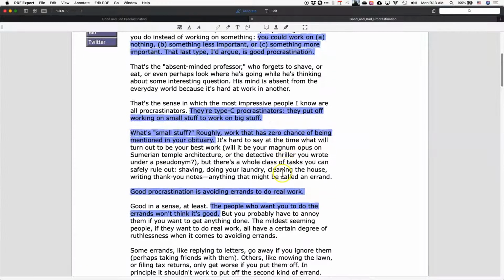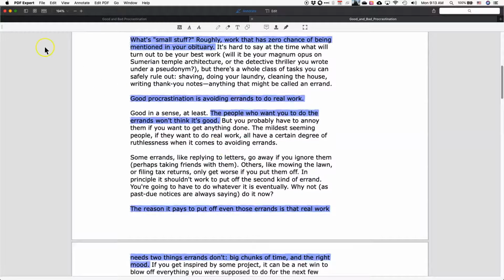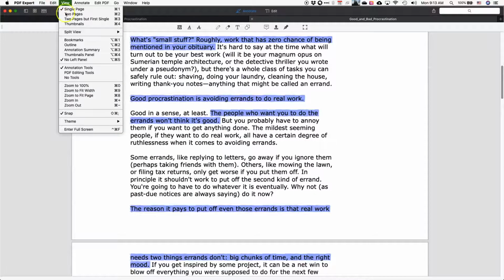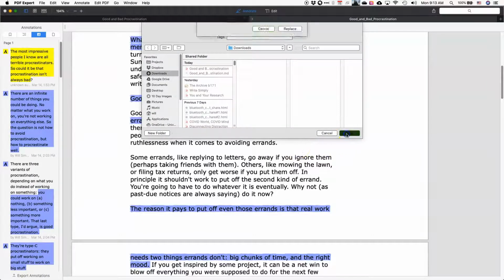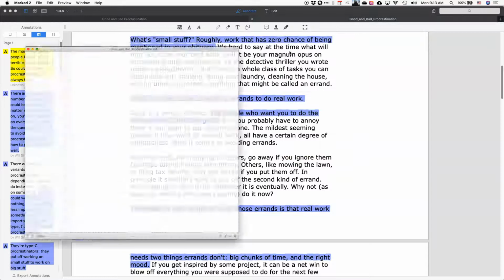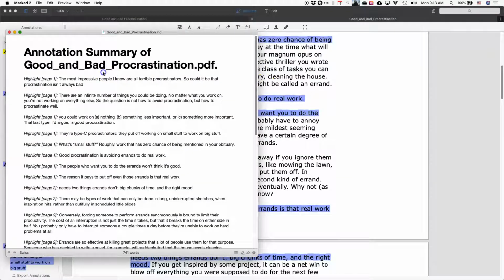This is all the highlights. This particular software allows me to view the annotation summary. I can export it to Markdown, and we'll save this to our hard drive. And whammo, there it is. I'll basically highlight the entire thing and copy them to my system buffer. I've now copied them to my system buffer. And here in the next step, we'll actually start with them in our archive.